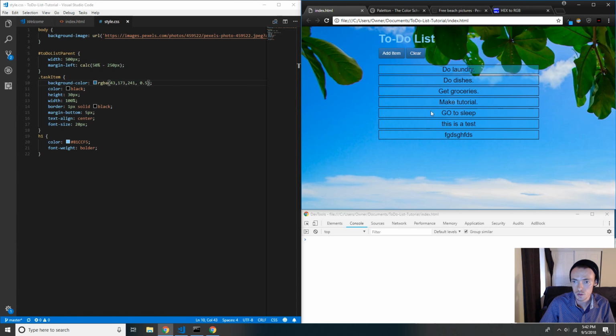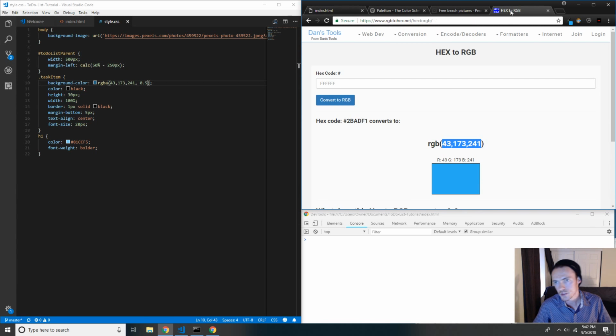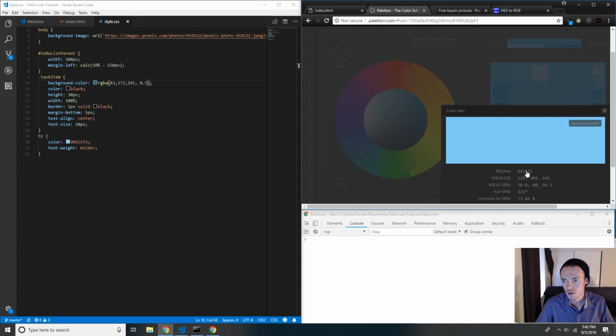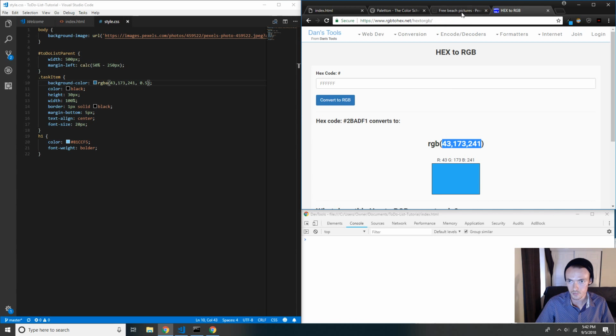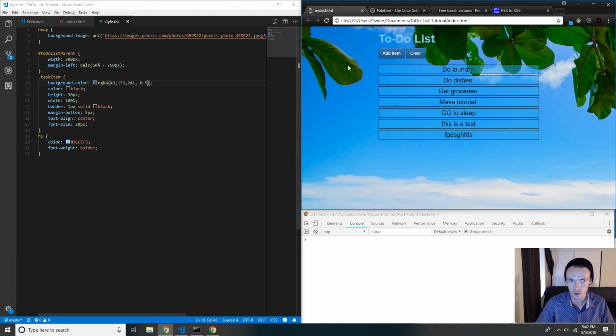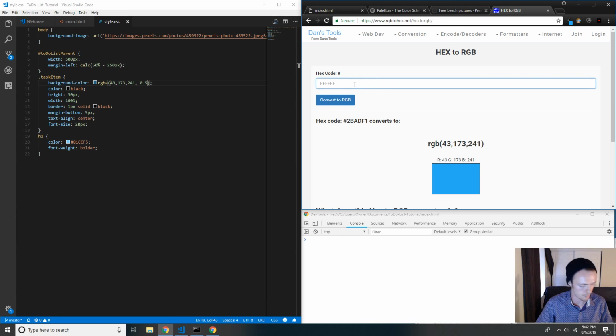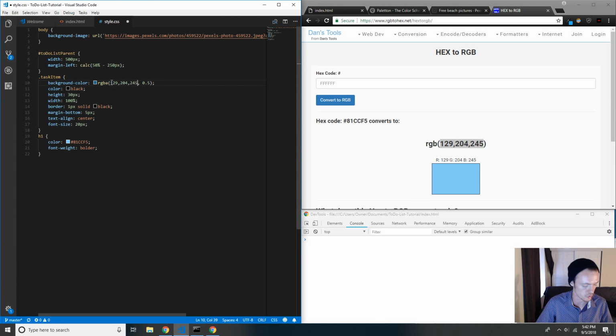It kind of gives you this sort of, I guess we probably want to pick a little bit of a lighter color. Let's pick the same color we picked for the header, and then convert that. Yeah, let's use this instead, but we'll use the same transparency.